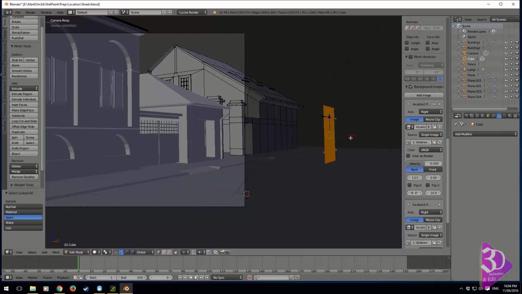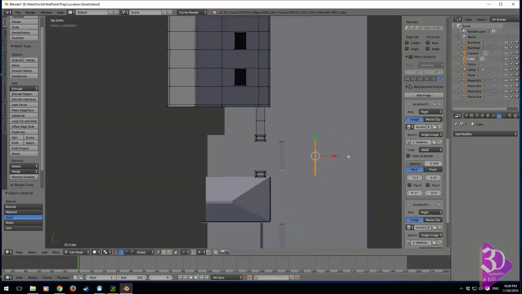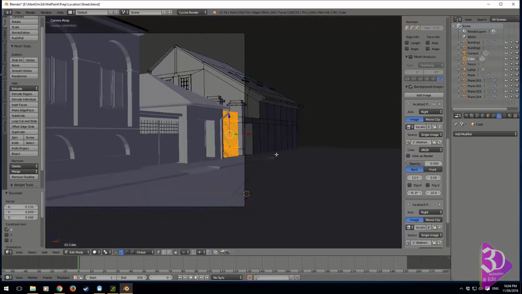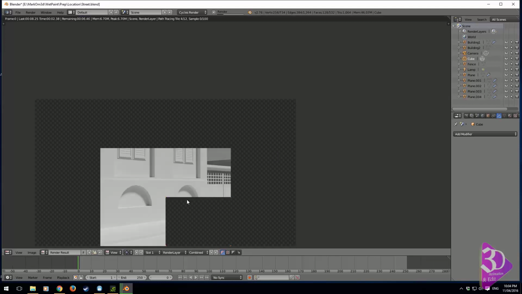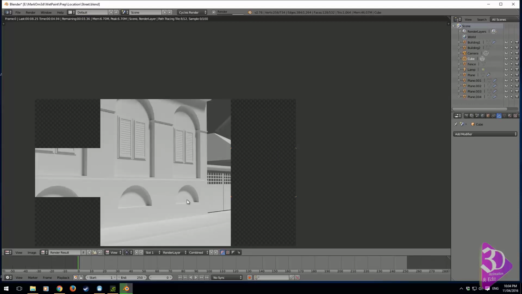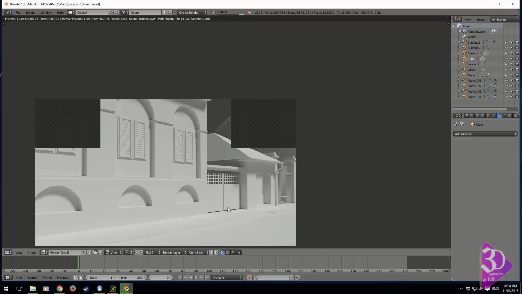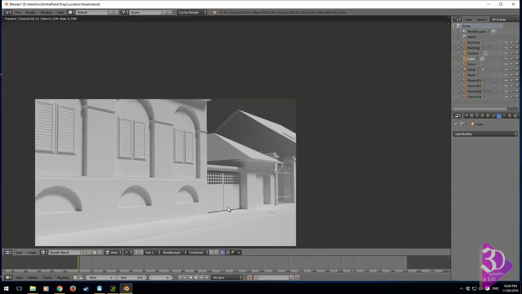Control L, Control L, Z, just to change, Z1. Let's put that into position. Oh, you do get to see the gate. I'm happy with that.